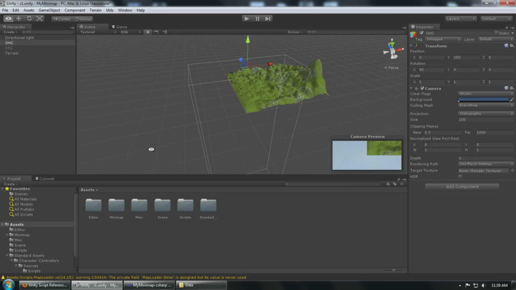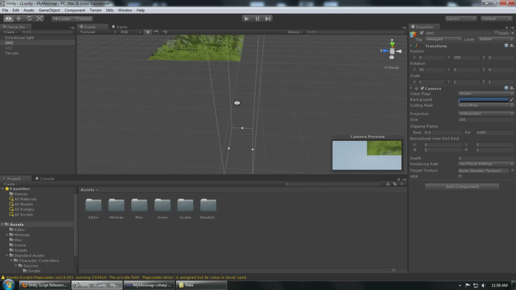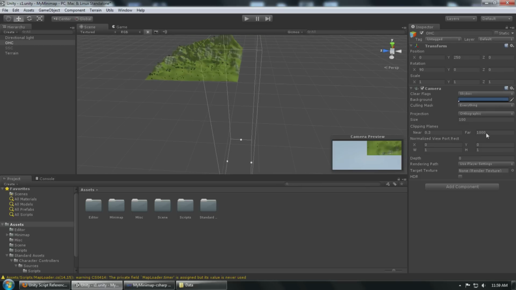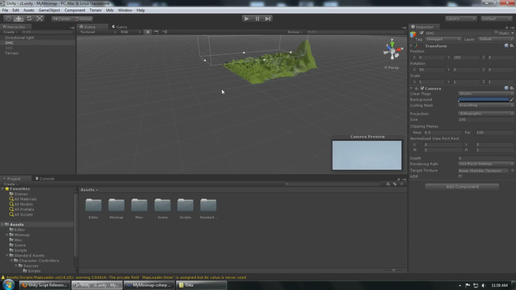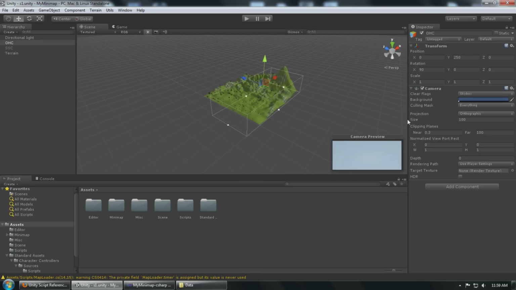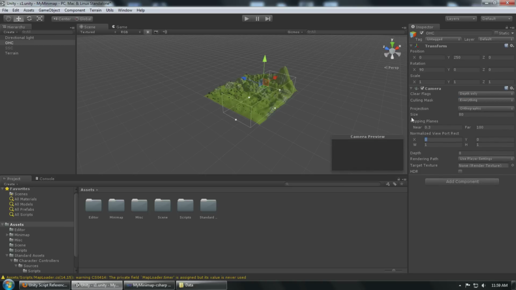It doesn't have to see the terrain. This is just going to draw the actual plane, so you don't really need that much for our plane. Then size, I'm going to set it to 80. Doesn't matter, you can set whatever size you want. Make sure you set the clear flags to depth only, so we'll not try to draw the skybox.